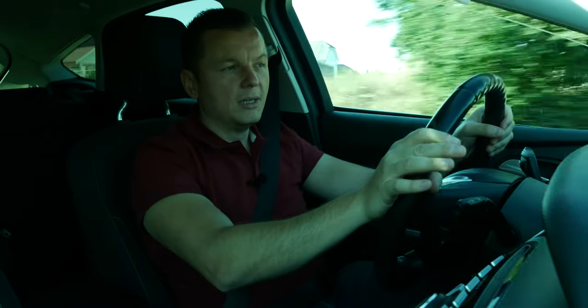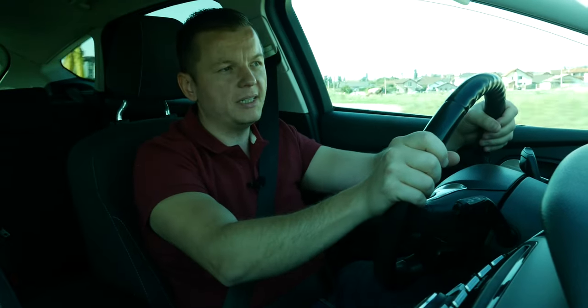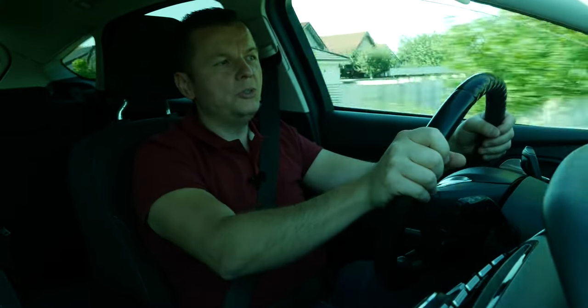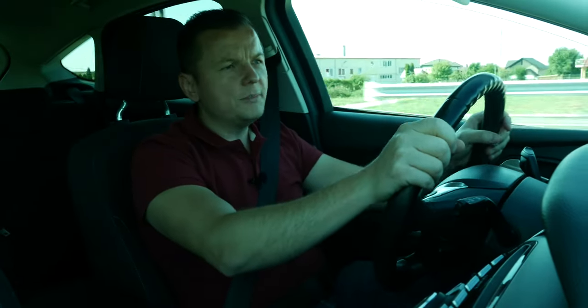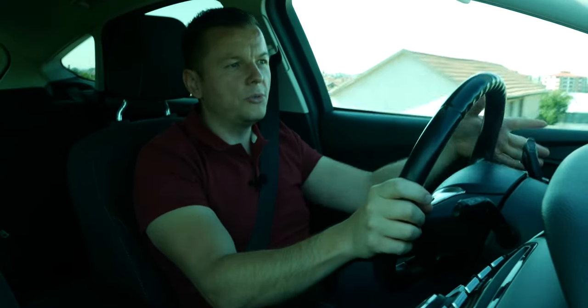I don't know for sure. I couldn't find out for sure if this particular model has the optional, I don't know, sports pack or something like this, but it surely feels that way to me. And remember, I do drive another Focus, so actually I'm sort of in theme with what's going on with the Fords. I'm not going to overhype them because I know that in the grand scheme of things, they don't necessarily mean too much. A warm hatchback is just another car. But if you don't want to invest too much in a car and you also want a daily driver, this is the perfect way to start that.